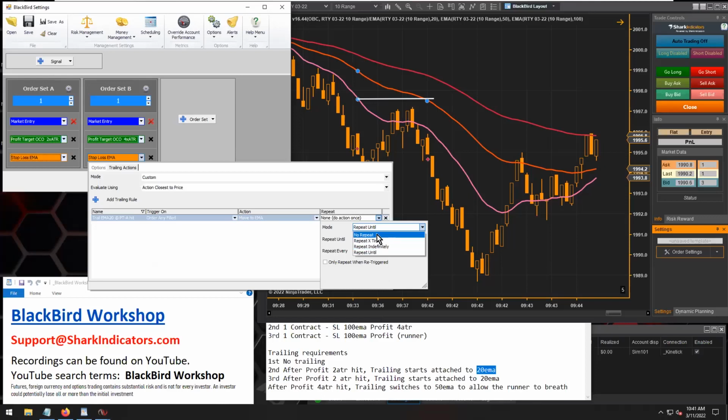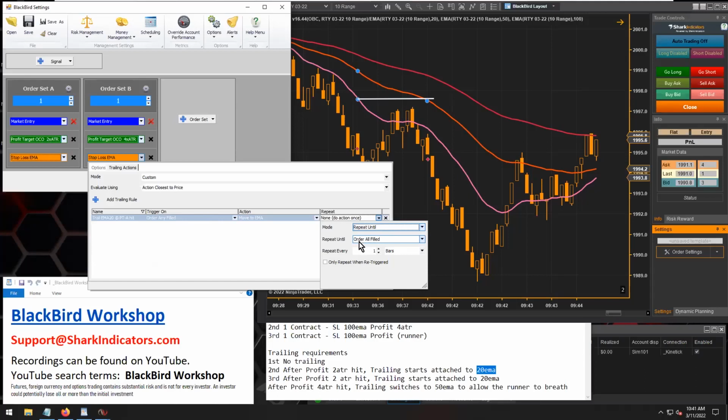So we still need to use the repeat until, and now we're looking for a triggering event to tell when to stop the repeating. In other words, when does this trailing rule become deactivated? When does the repeating come to an end?